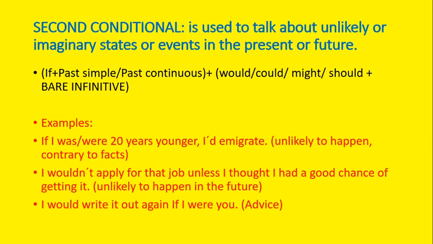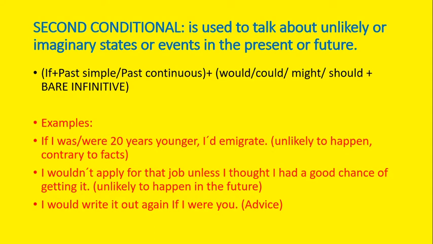Moving on to the second conditional, which is used to talk about unlikely or imaginary states or events in the present or in the future. We can also say unlikely or hypothetical situations in the present. Hypothetical situations in the present. Not in the past, in the present. The structure is if plus the past simple, that is the typical one.